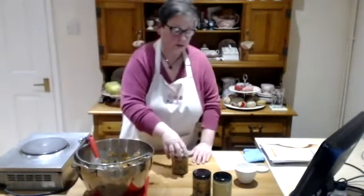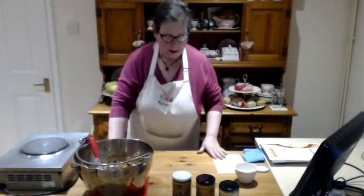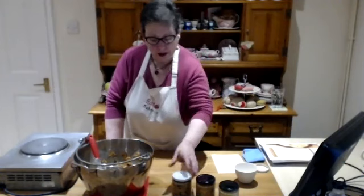So just keep common sense really, keep them dry, keep the mustard powder out of the light. It's the same with things like turmeric and ginger and so on. They will deteriorate if they get sunlight on them, and you might not think it's sunlight, but any light will make them lose colour and the power of their flavour.